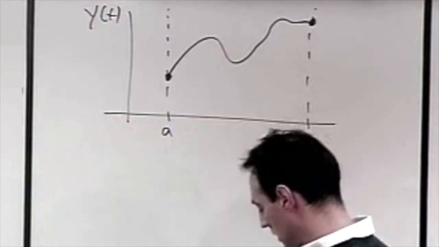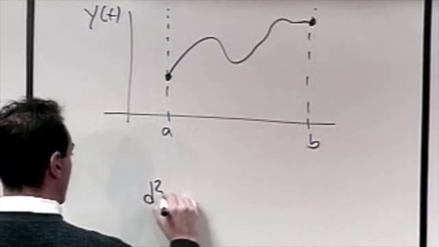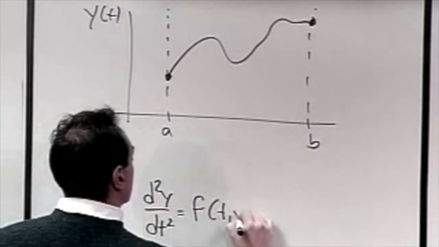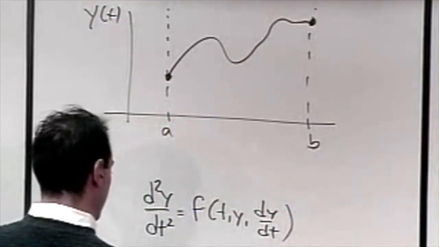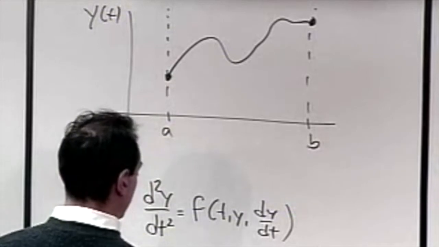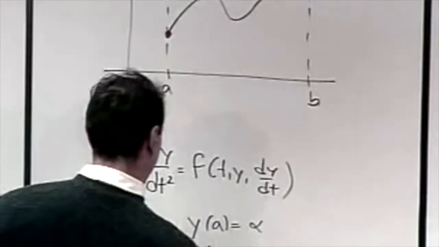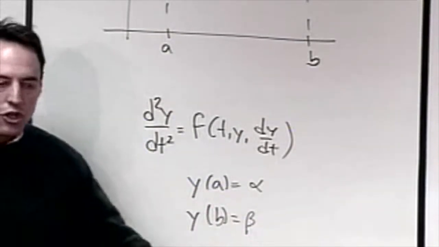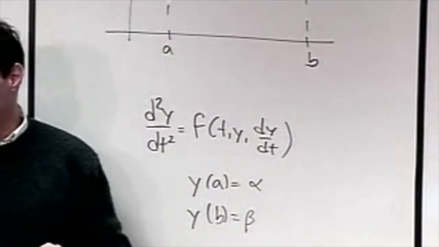Let's start off with something a little simpler, which is we'll go back to this second-order equation, generally nonlinear. We're going to simplify the boundary conditions for a moment, just to help illustrate what we want to do. At A, it's alpha. At B, it's beta. Those are my boundary conditions. And I just say, I have to start here, I have to hit there. How do I make that happen?